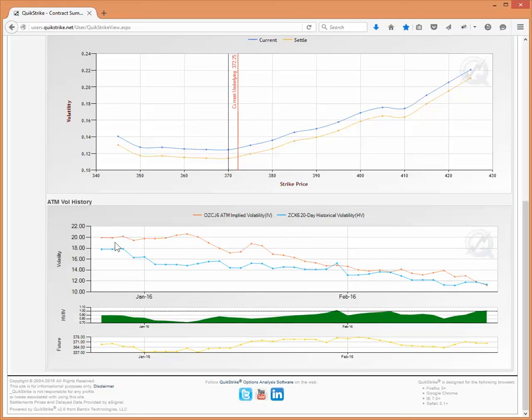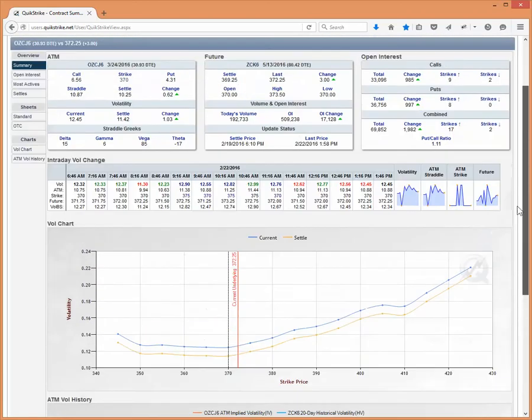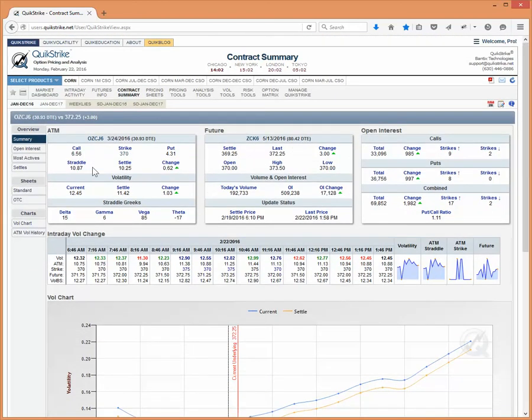And as you see here, the option implied volatility has been higher than the future volatility for most of this chart. And then finally below, we give you a chart of the futures contract so you can follow along there as well. So you can look to see how vol has moved and how the ratio has changed as the volatility or as the future has moved up and down.